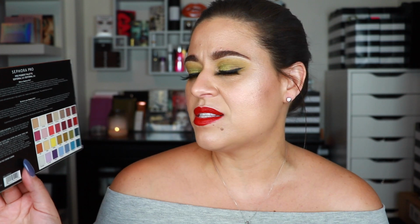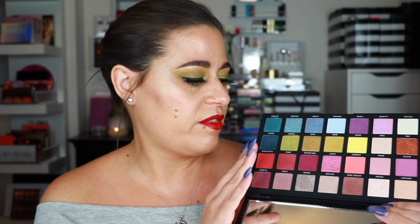The outer packaging looks like this. This one has a metallic copper. On the back you do have a colorful grid letting you know what shades are in the palette, some ingredients, just some basic information about the palette. Similar to the original 3 palettes, this comes in a very heavy plastic palette. You do have a very large mirror that spans the entire interior of the palette, and on the inside you have all of your shades and the shade names have actually been printed on the palette.